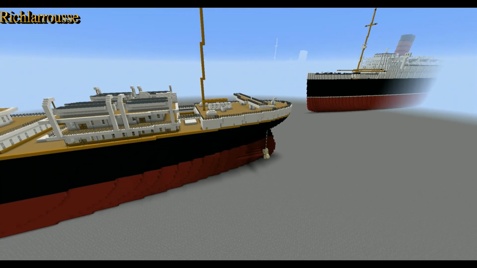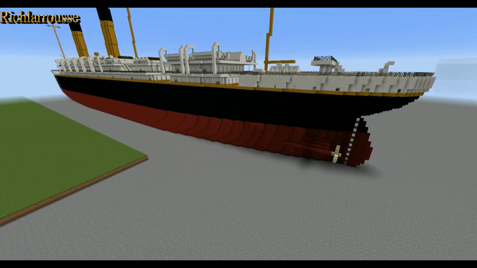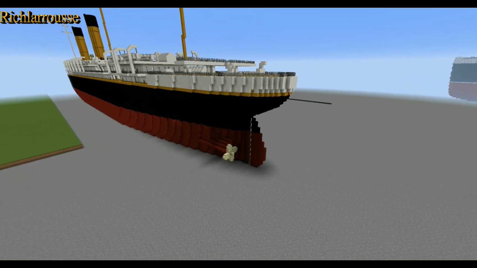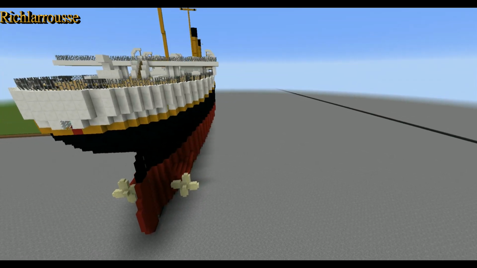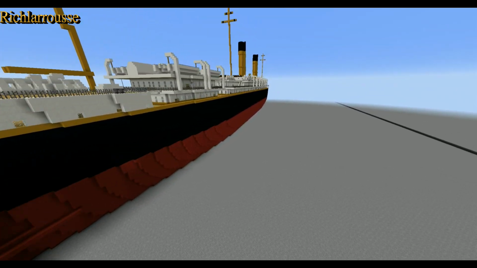The black section of the ship is 14 blocks high, and the red section is also 14 blocks high. So if you're going to build this ship in the water, you're going to lay your keel on the 13th block below the water. That is how you build it in the water, depending on what you want to do. Once again, look around the prototype, and we shall crack on.